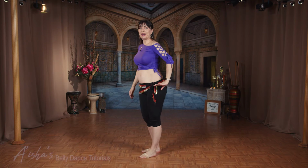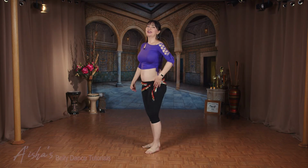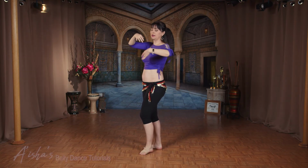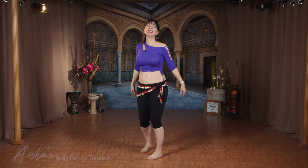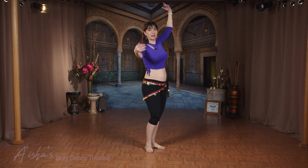It's front to back. Your knees are bent, basic posture. And arms. We can do simple posing arms like this. Arms are just here. And you can do any arm posing movement. L shape.